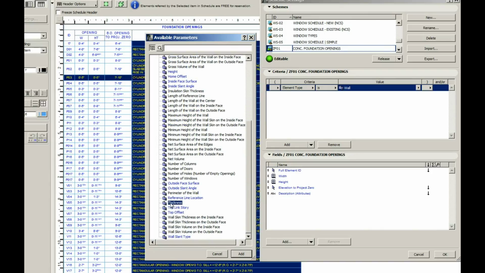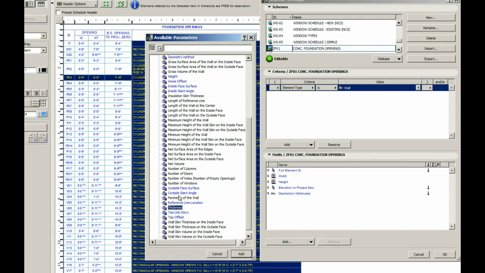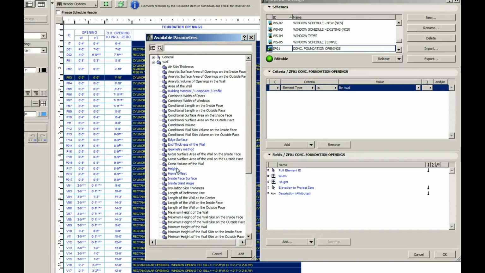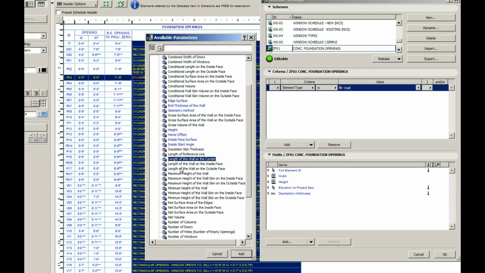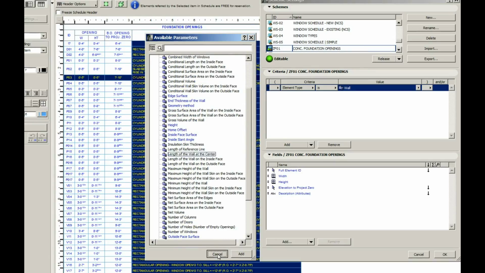The thickness would be the same as the depth of the beam pocket, and then we would have length of the wall at the center. And so the length of the wall would be the same as the width, and then we'd have the height, and then we'd have the elevation, which is in here as well somewhere, and then we could have a description or whatever as well.